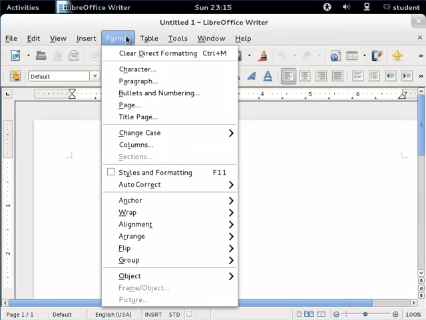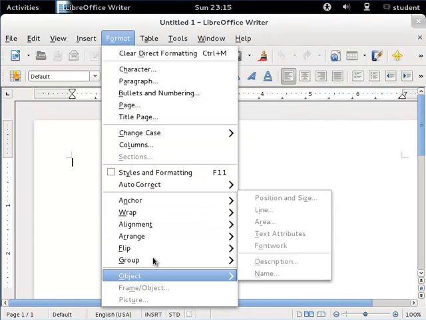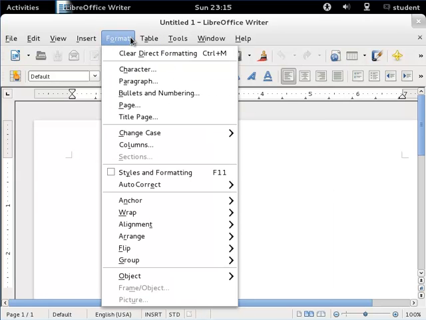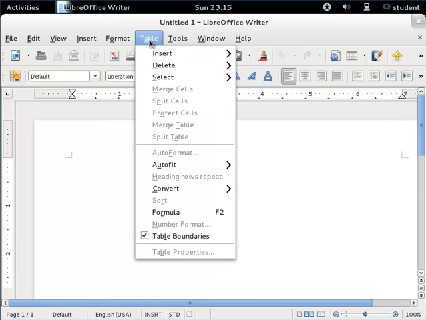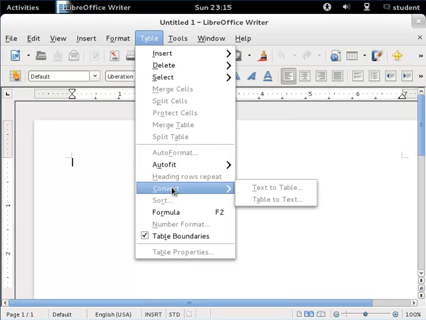And here's the framework. So check this out. We've got characters, anchor. Here are some of your different web things right here. It's great inside of format. Also regular format stuff too. And then you also have tables. So you can create tables in here, whether it be for a paper or a web page.